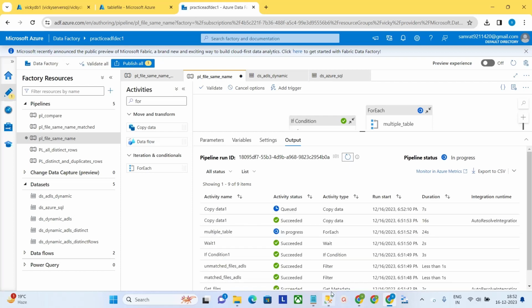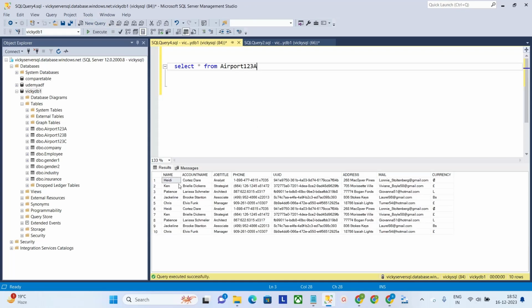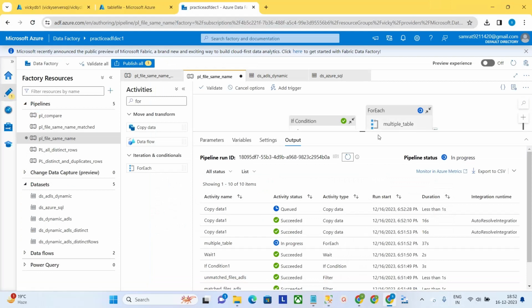Okay, now I execute this query again, and we will see 10 rows here instead of 5 rows. See, 10 rows because duplicates were created. The same names appear twice. Okay, how to avoid this?